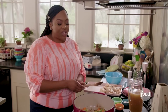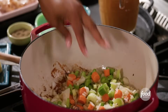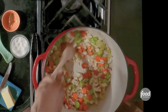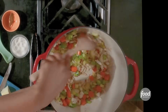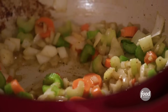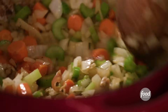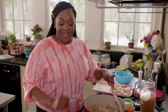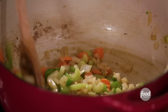Let's add a little bit more salt and pepper. Generous pinch. All right. Give it a mix, and we're going to let this cook for 3 more minutes. What we're doing here is just cooking until the onion turns slightly translucent. Remember, this is a soup, so a lot of the cooking is going to happen once we add in our liquid. And you want to keep stirring at this point because you don't want your onions to stick to your pot. Stir, scrape, stir and scrape.